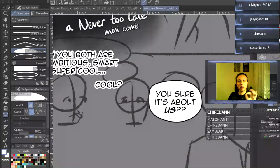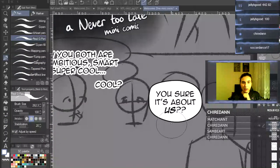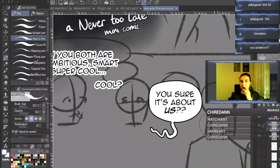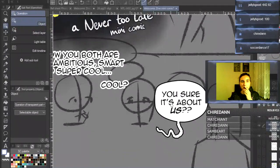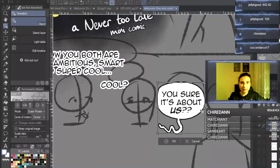Yeah, it looks nice, but a little bit too clean. How about if I do... Okay, it looks better. And it was pretty fast, not gonna lie. It was pretty fast to do and it looks... Can I set this? No. Because it's on raster layer, now I have problem with resizing.